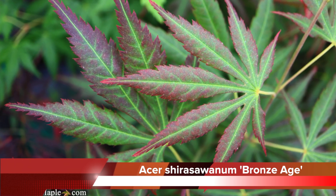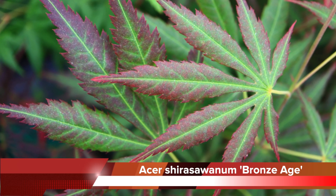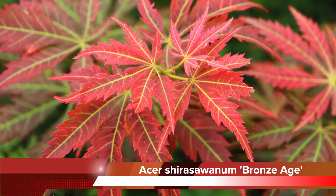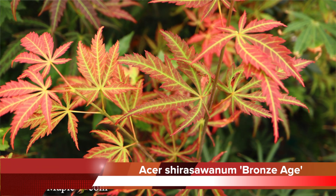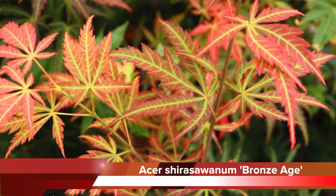Then you get into the summer, you start getting that bronzing color on the leaf — goes to that green with a bronze color. Just about the time it greens up, about right now in summer, you start to get it where it's mainly green. Then you get that summer flush on top of that and it's just this bright red-pink color, and you can see some of the veining in that as well. It's got some nice veining — not reticulated, but just shows the veins of that leaf very well.